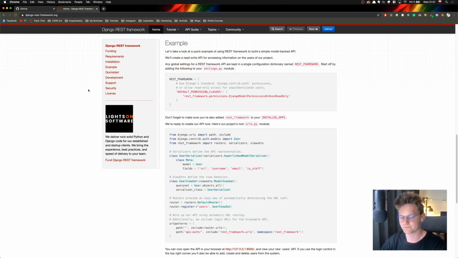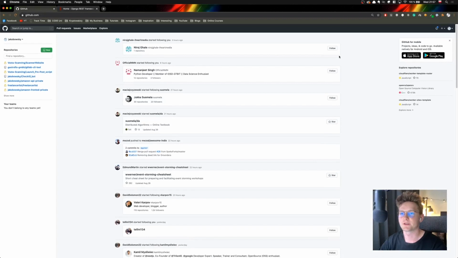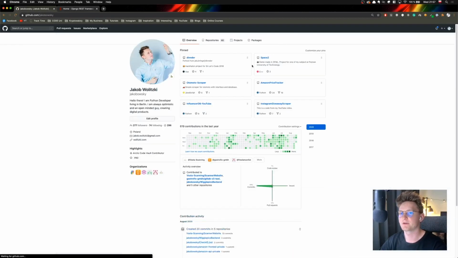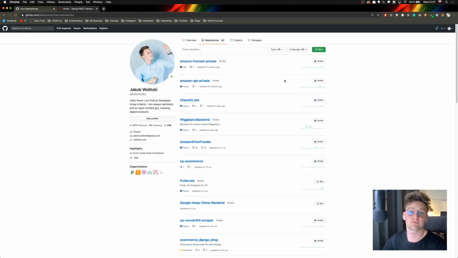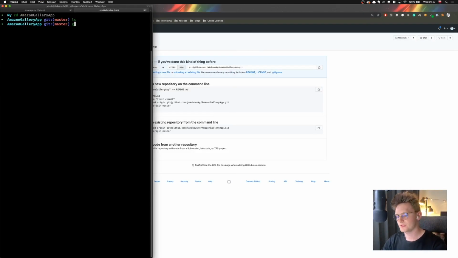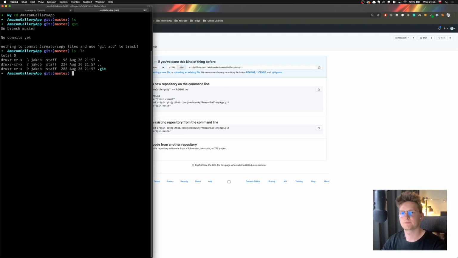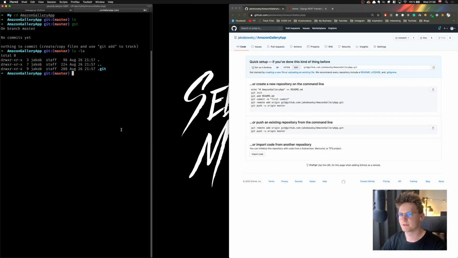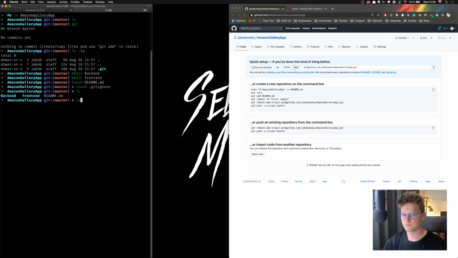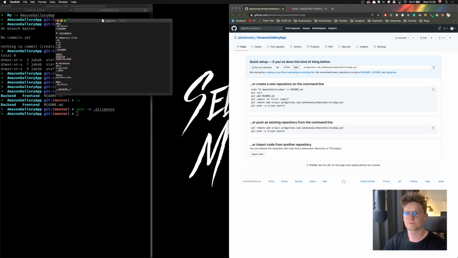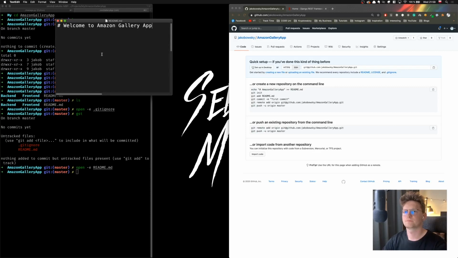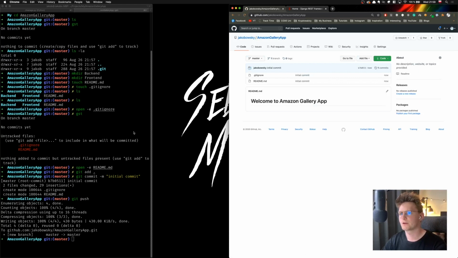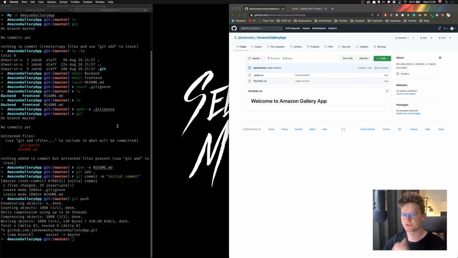So let's start. I have an idea to start the whole repository on my GitHub. So let me do it now. We'll create a whole new repository for the whole project. All right, so this is our Amazon Gallery app, and let's create some folder structure. All right, so I just created this basic folder structure. We can't really see the backend and frontend yet because once the directories are empty, you can't push them to GitHub, but it's not a problem at all.